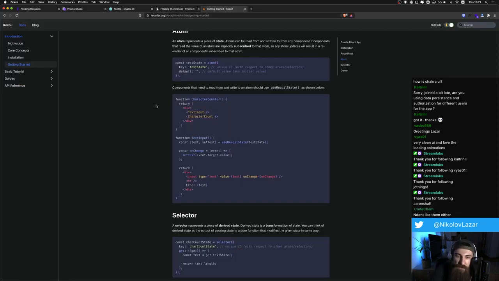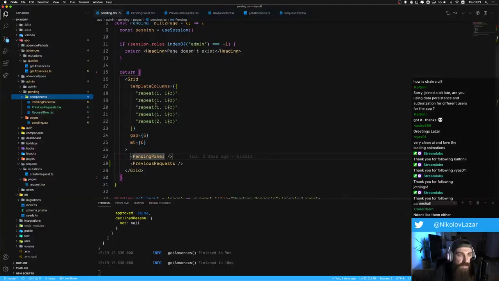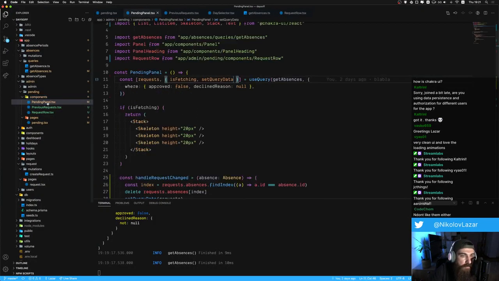And if we trigger that atom from the pending panel, right?